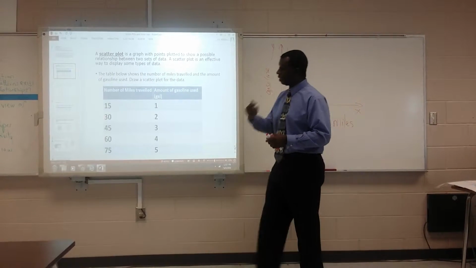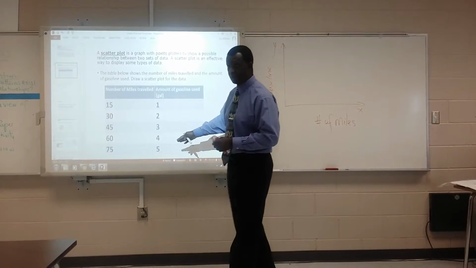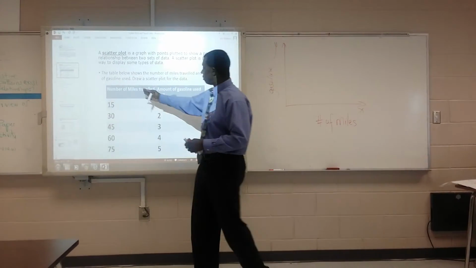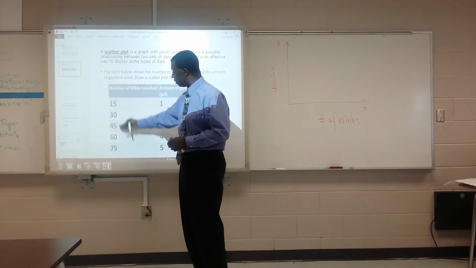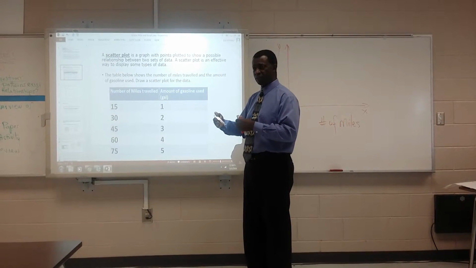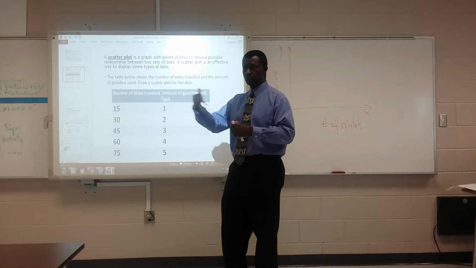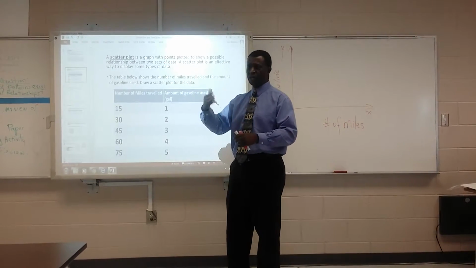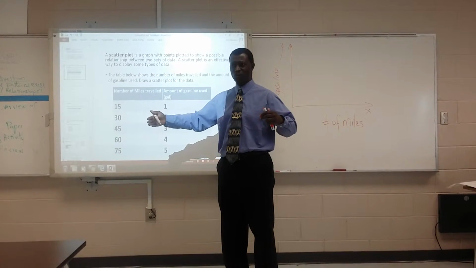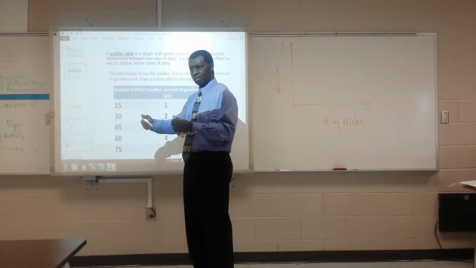Now, the next step is to choose appropriate scales so that the data values all fit on the graph. And again, this is an area where many students have a problem. Now let's look at the number of miles traveled first. We see that they range from 15 to 75. All these numbers are in the tens, right? And so therefore, the appropriate unit to choose will be a scale of 1 unit to 10. Now if we decide to choose a scale of 1 unit to 1, we are going to make 75 tick marks. That's a lot to do, right? But if we choose a scale of 10, 1 unit to 10, that simplifies things a little bit.